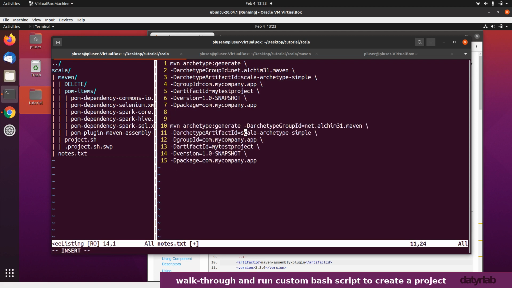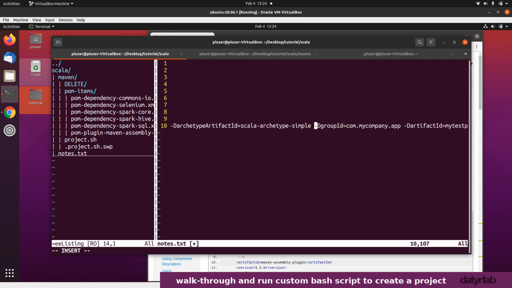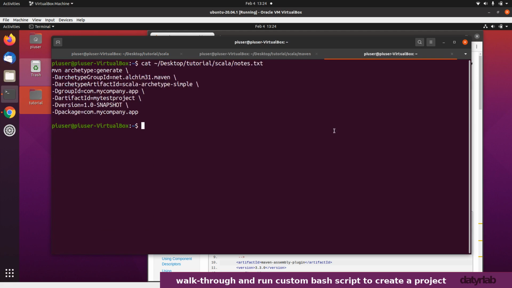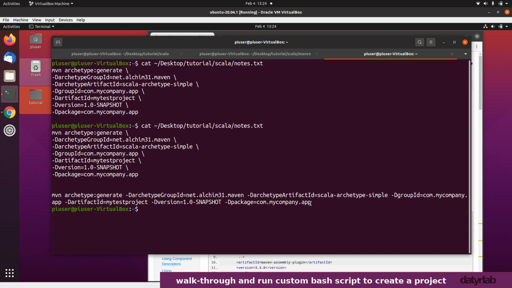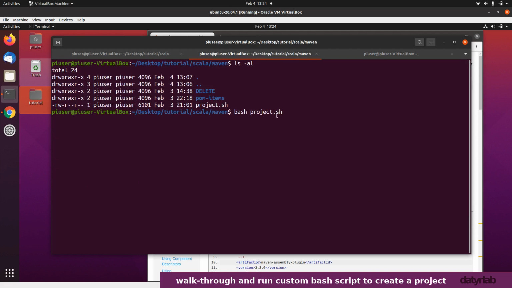So I'm just going to put all of that into one line, because I'm going to pass this entire string as an argument to my script. I'll just save that. Alright, so I can copy and paste this. Just copy that. But actually, let me just do this differently.